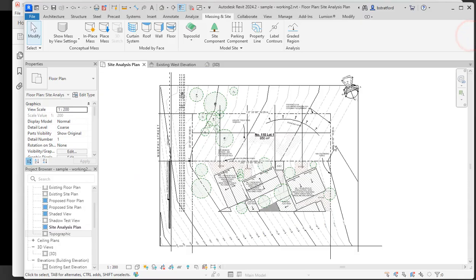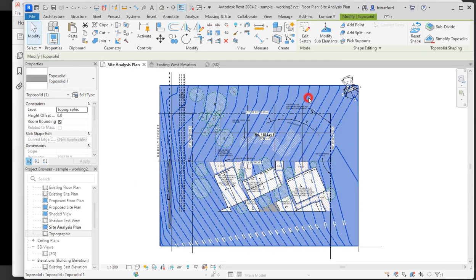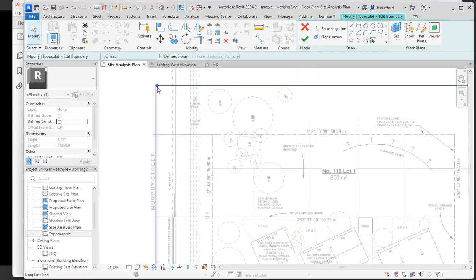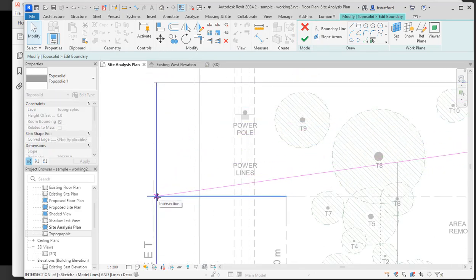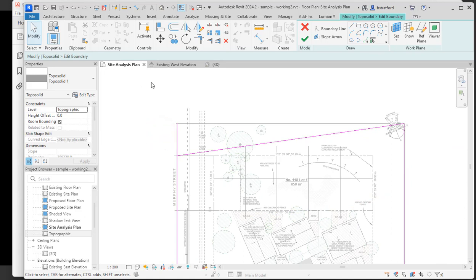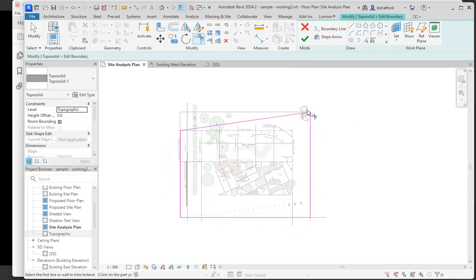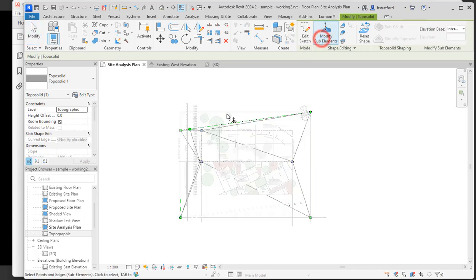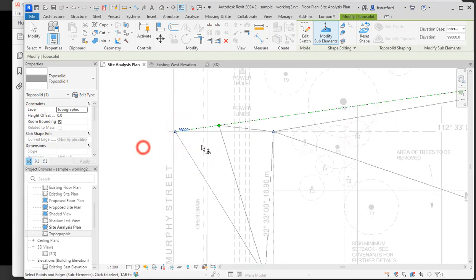So back into Revit, and we'll pick on the Toposolid and go Edit Sketch, and we just have to bring our line from here. I'll drag that out and I'll bring it back until it matches back onto that point, and do a little bit of a trim extend to stitch it up again. So that's the outer limits of the topography that we are drawing based on the points that we've collected on site. Pick on the tick, and I'll go modify sub elements, and so it's actually maintained the 99 all the way back down to there, which is good.